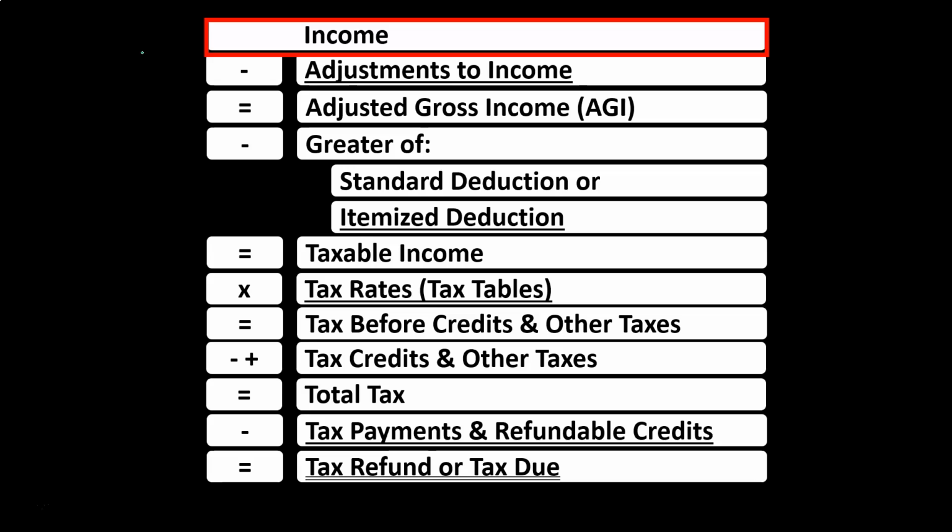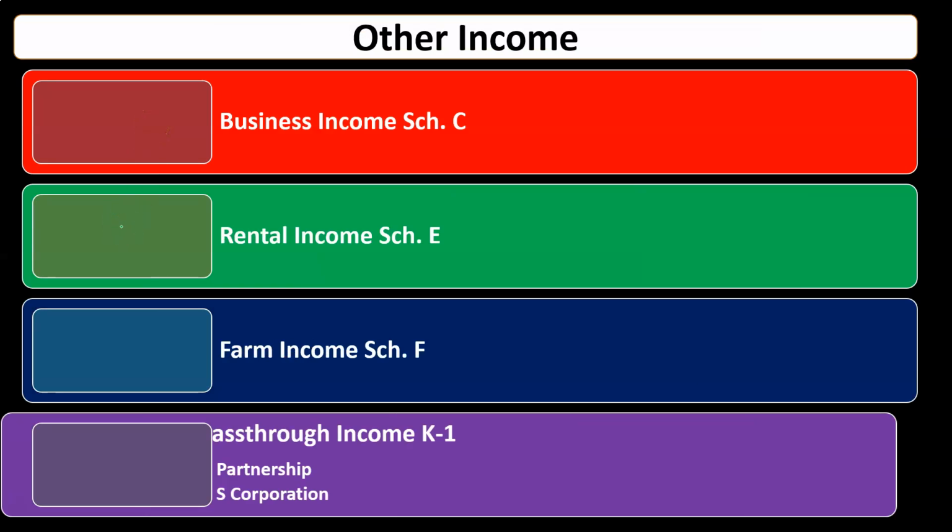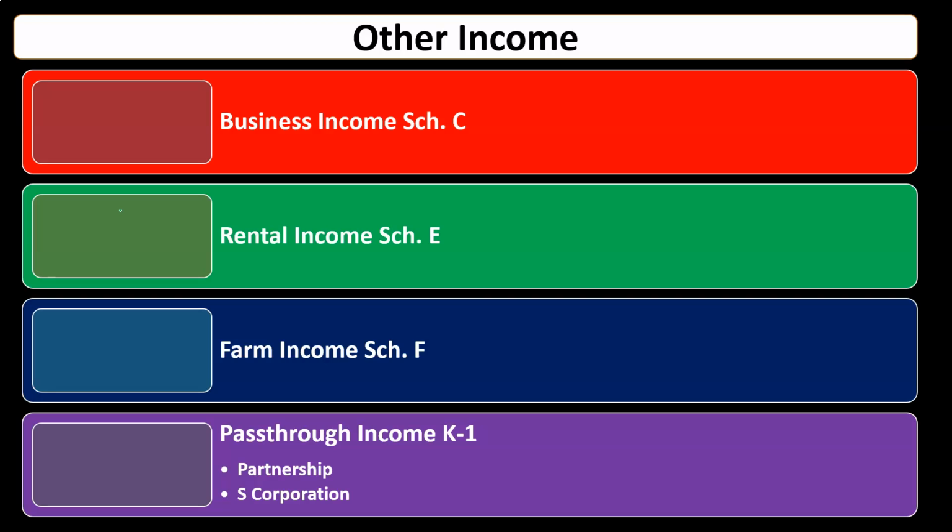they typically include a lot of expenses as well, meaning we're going to take the income statement related to a business, Schedule C, or rental income, Schedule E. We're going to net out the income minus the expenses, and record the net income into the income line item in our income tax equation. So each of these items really is its own income statement that we'll be dealing with in another schedule, or most of them will be. Then we're going to take that information and apply the net income into the first line item of the 1040. So that's one reason we want to go into these in a little more depth in future presentations.